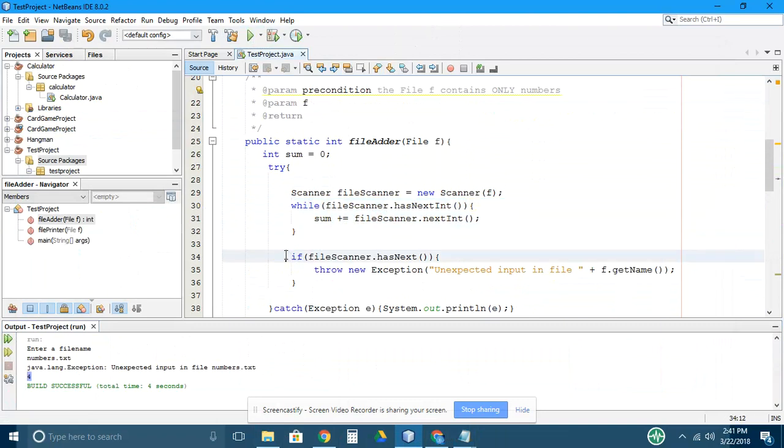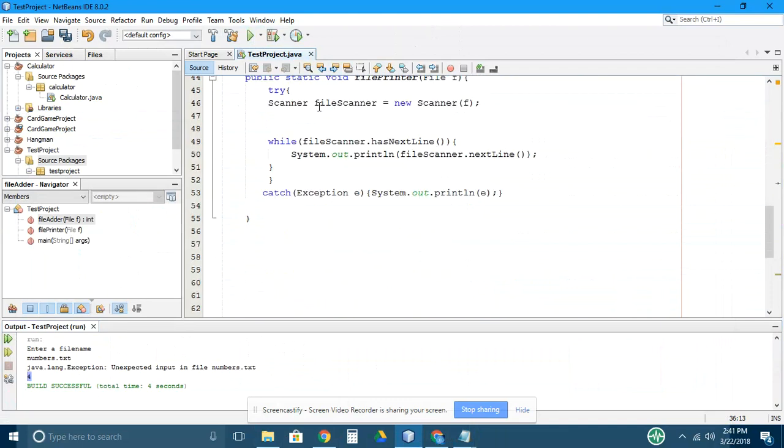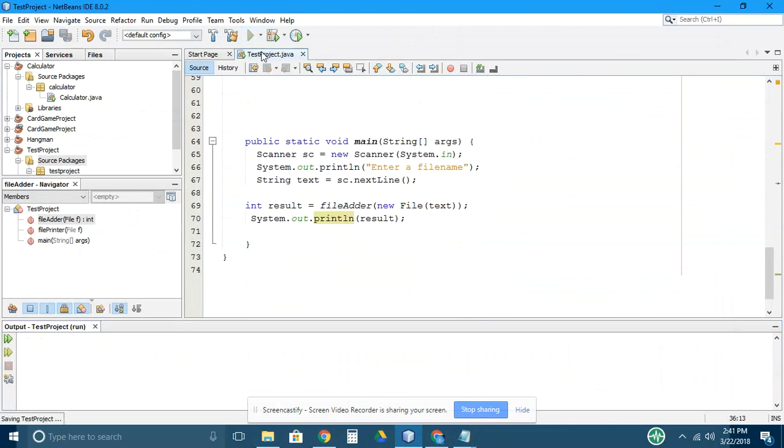If I were to take out this exception here, or me throwing a new exception, so actually creating or identifying an exceptional case and sending out the warning, if I were to run it again and putting in numbers.txt, I would see the number 4. It works fine.